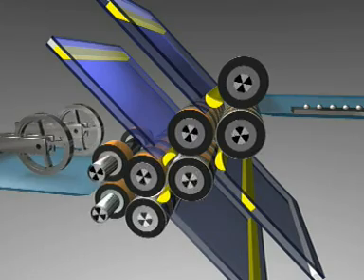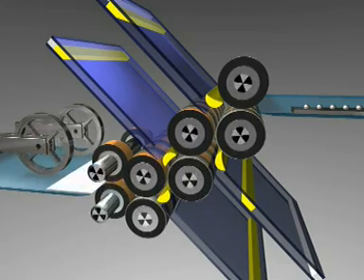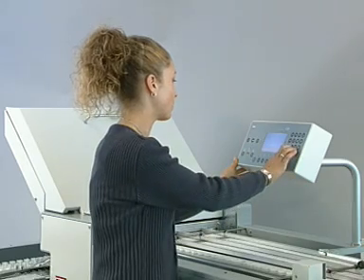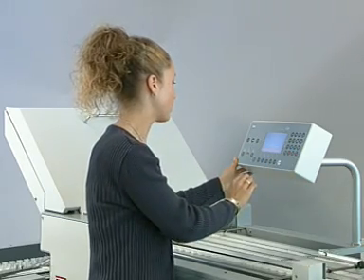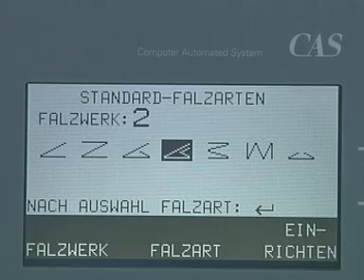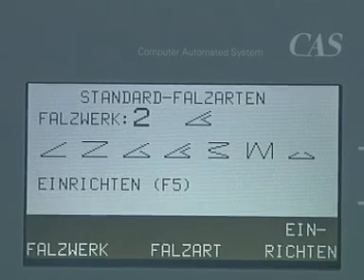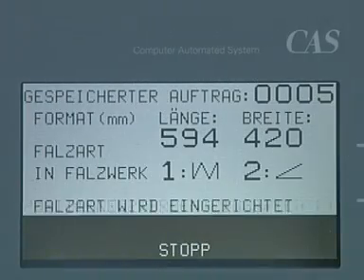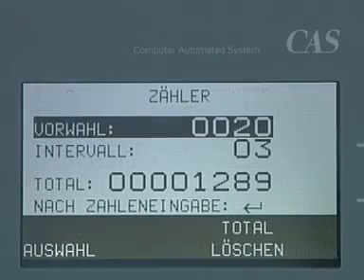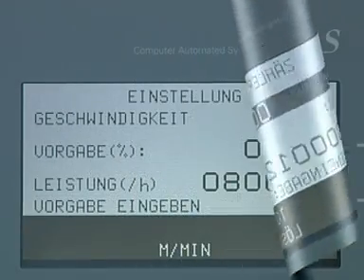It can be so easy to set a folder. The operator panel is the control center of the machine. It's here where the settings are made. The operator always has the complete picture, since all important data can be shown on the dialog display. Operator guidance is available as a support instrument. Moreover, it's possible to switch between languages and measurements by simply pushing a button.